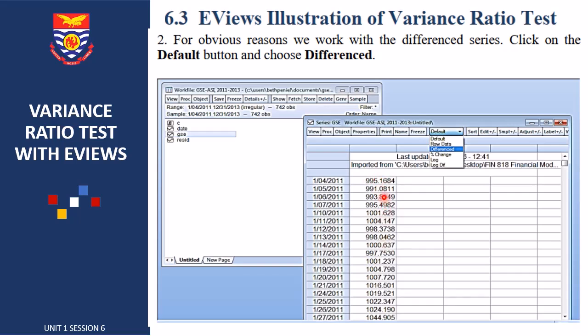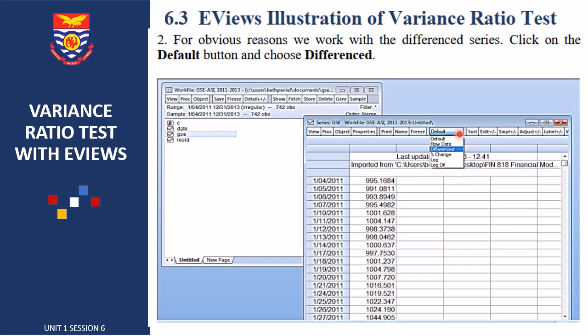So in order for this data set to have the stylized facts of a return series, we have to difference it, so we have to transform this data into a return series through several forms of transformation.